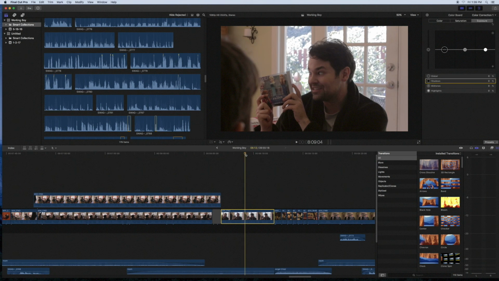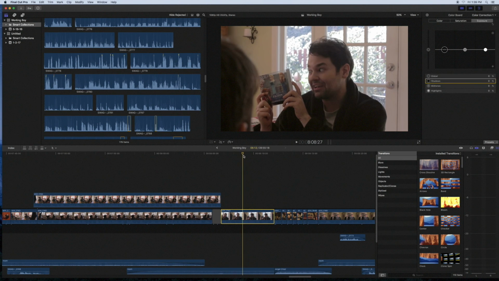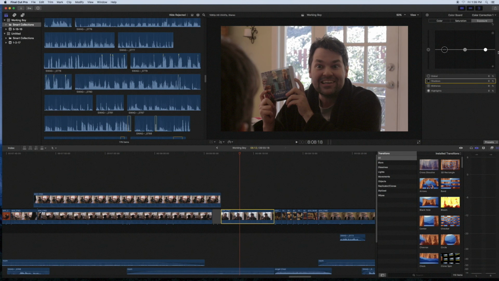Right now I have a shot that's pretty flat because it was shot on CineStyle. So what I'm going to do is color correct it as I usually would and then save it as a preset. So I'm going to take the shadows down, I'm going to raise up the midtones, I'm going to raise up the highlights, I'm going to bring the shadows down a little more. Okay, that's good. I'm going to take the saturation of the midtones, put that up a bit. Okay, so for this film, this is the look I was going for.